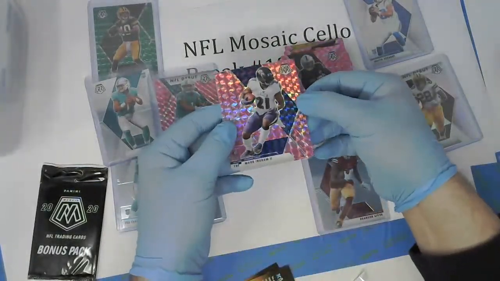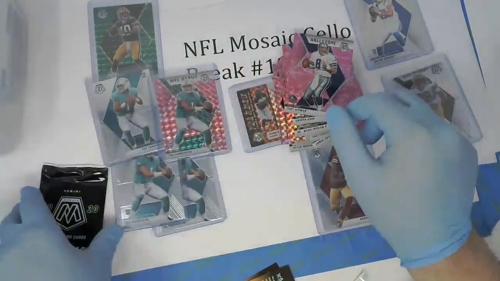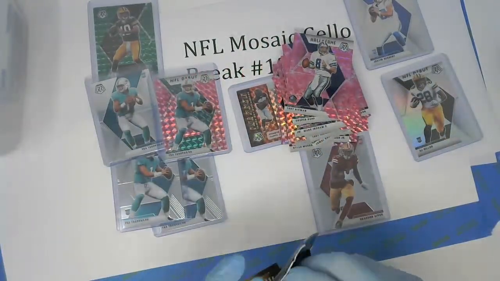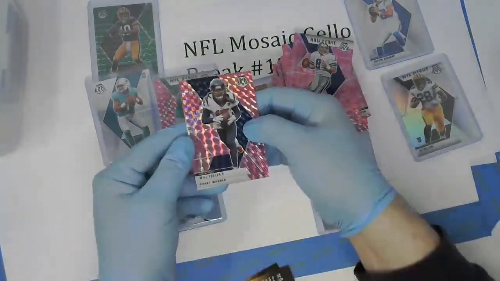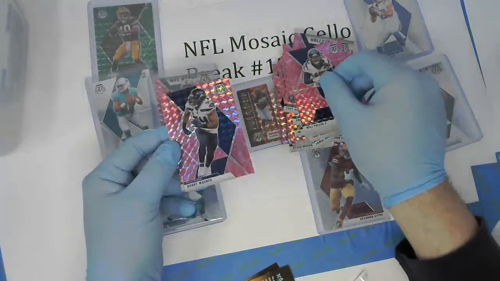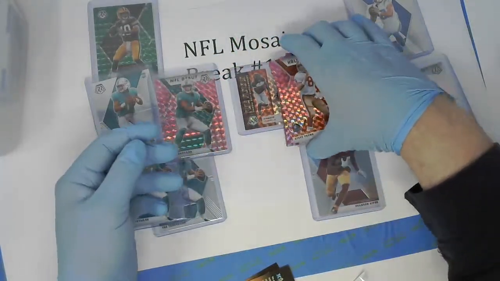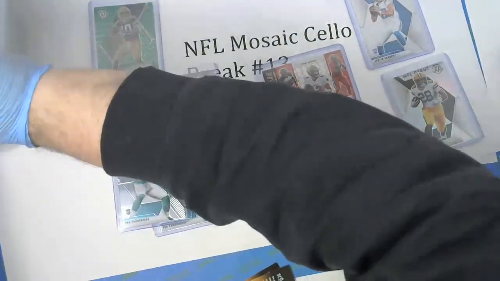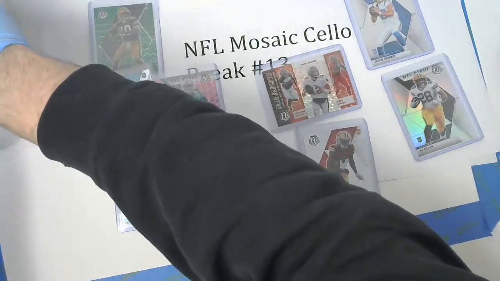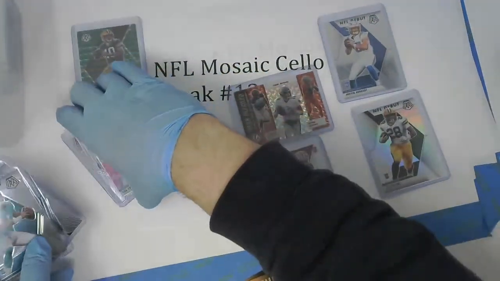We got Engram, it's Baltimore. Kupp again, it's the Rams. Aikman, Cowboys. Last pack for break 13, Will Fuller, the Texans, Bobby Wagner, Seattle, Steve Young, the Niners. Okay, so that should do it for break 13. Get everything away. We'll do a quick flip of the hits.